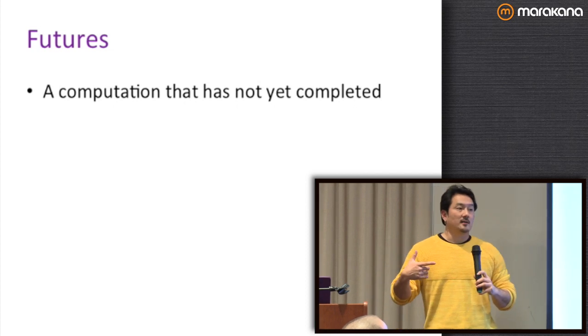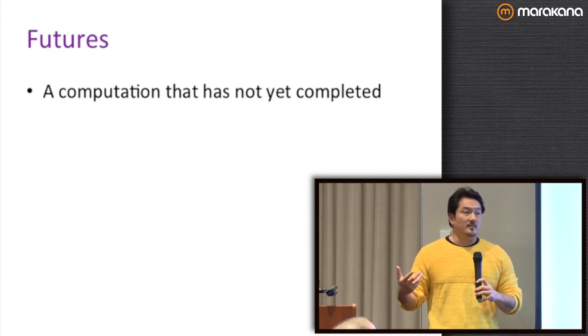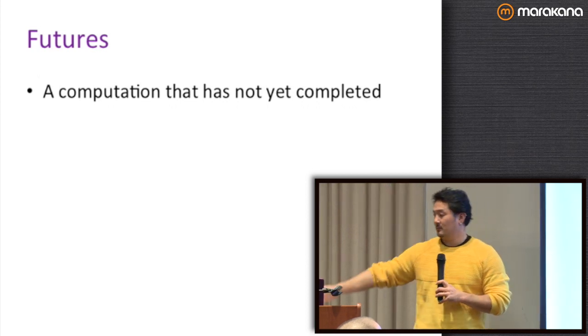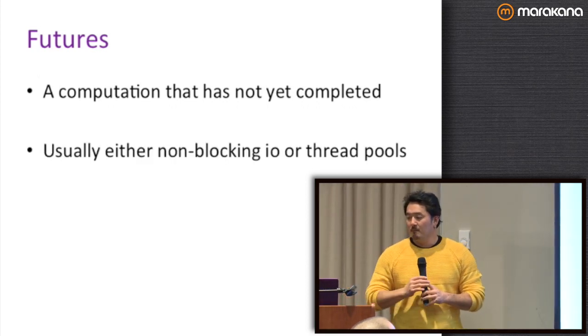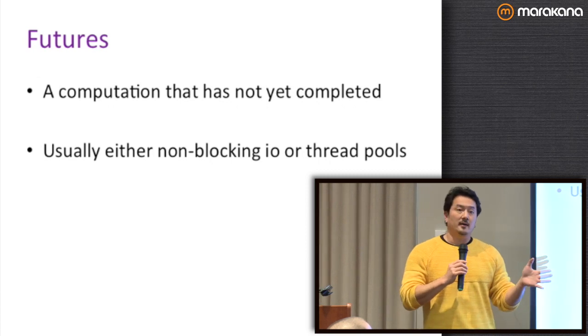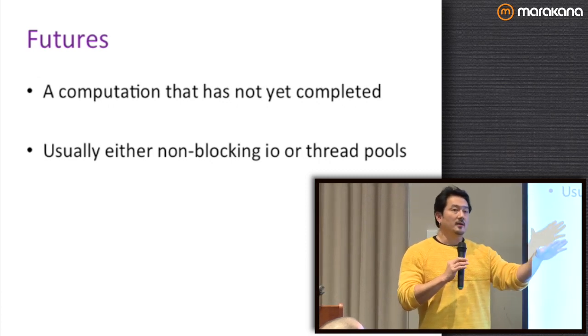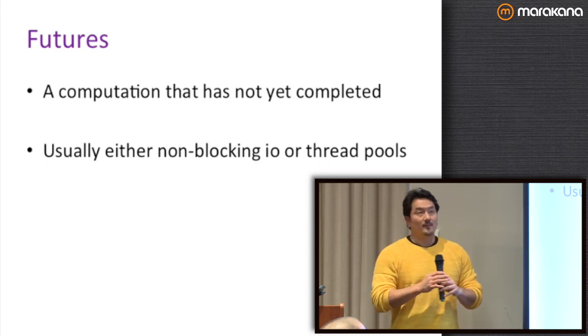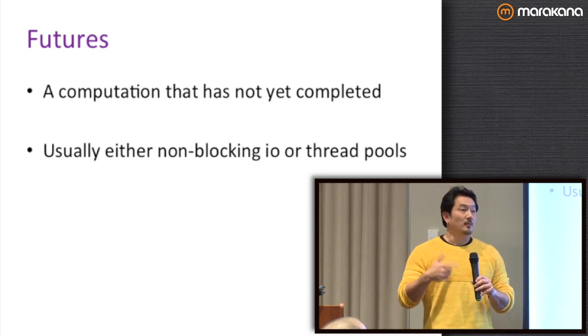we've heard a number of talks on it now. It's a computation that has not yet completed. It's more or less a promise of something to be done later. Most of the time, it's implemented through either non-blocking code or a thread pool. In the case of Finagle, Finagle almost entirely uses non-blocking code.